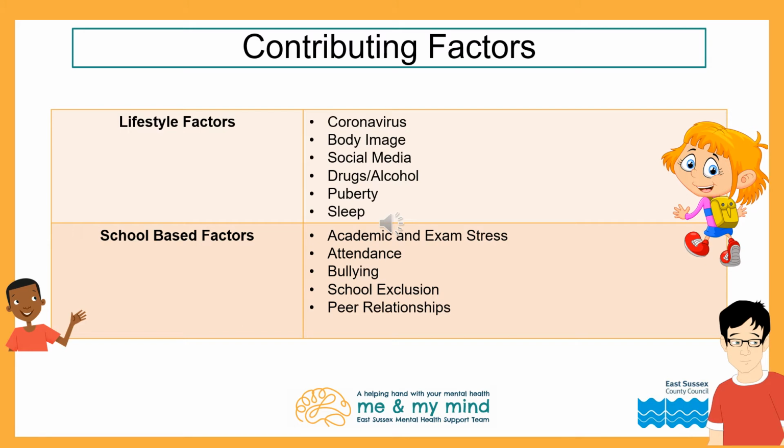As well as considering developmental stage and any hormonal changes happening for your child, there are a range of other contributing factors that can have an impact on whether a young person may experience some mental health difficulties. So over this slide and the following slide, we're going to outline some of the contributing factors that can have an impact on mental health. I won't go through listing them all to you, but on this slide, we're outlining some of the lifestyle factors, so things that are going on around the child or young person that may impact on their mental health, and also school-based factors. So events we can expect to happen as part of the normal school experience, but may have increased impact on some young people's mental health and well-being.